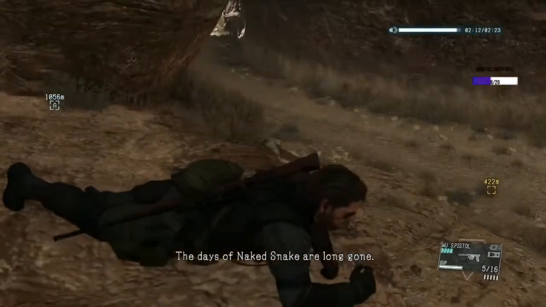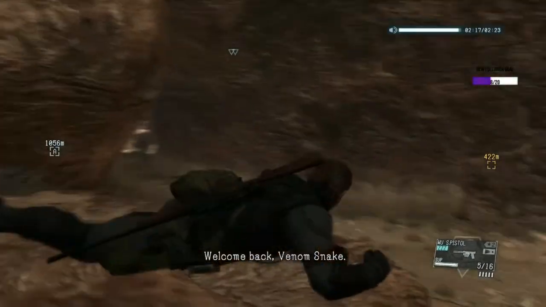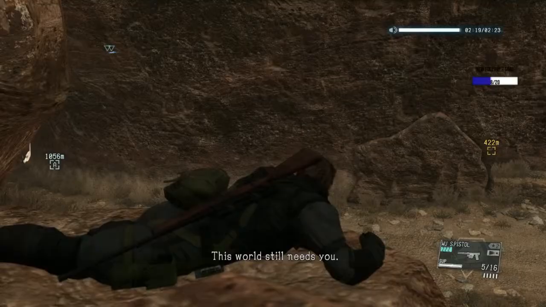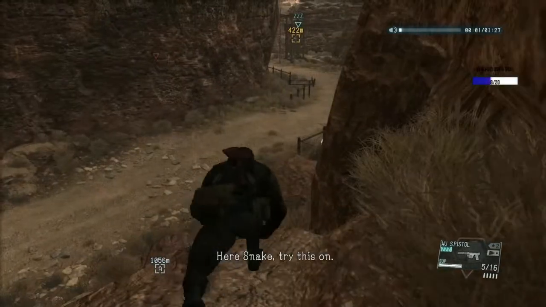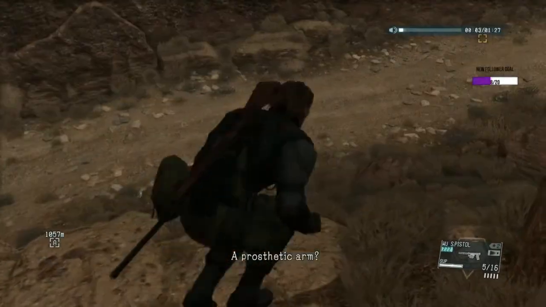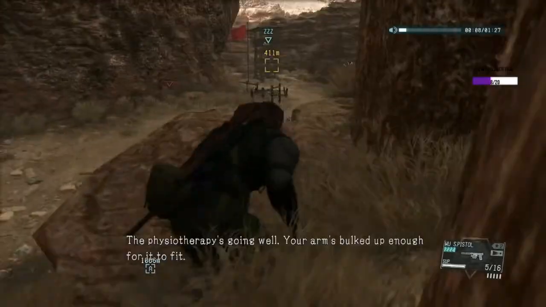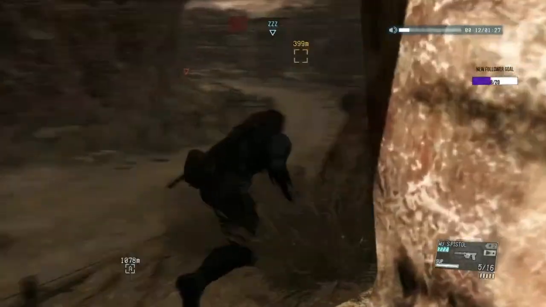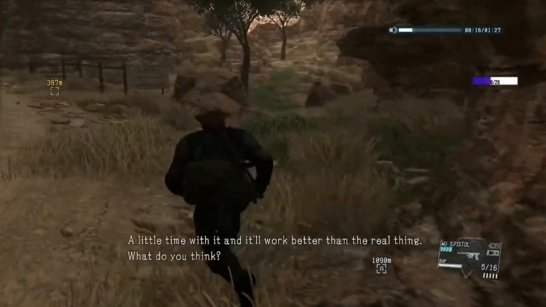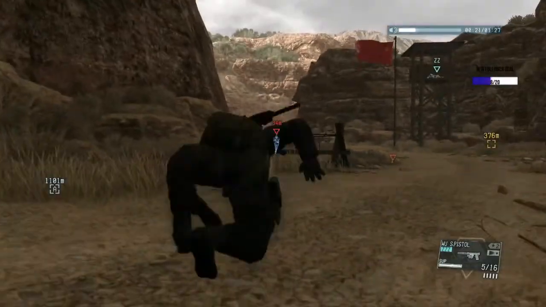The days of Naked Snake are long gone. Welcome back, Venom Snake. This world still needs you. Here, Snake, try this on. A prosthetic arm. Yeah, Miller was calling it the arm that wasn't there. The physiotherapy's going well. Your arm's bulked up enough for it to fit. There. Perfect. A little time with it, and it'll work better than the real thing. What do you think? Analysis complete.